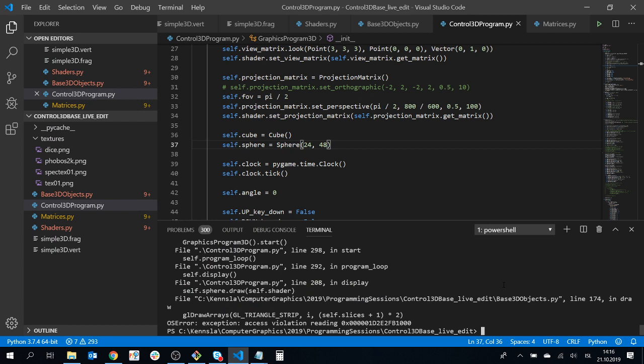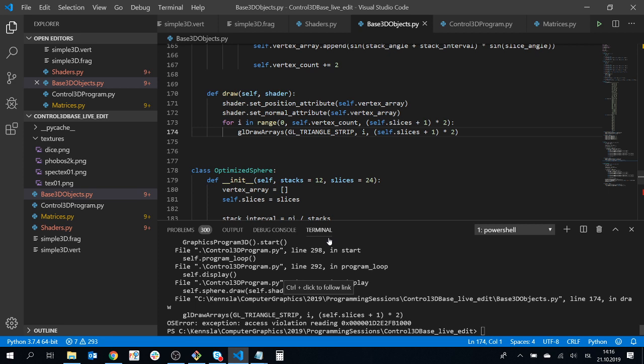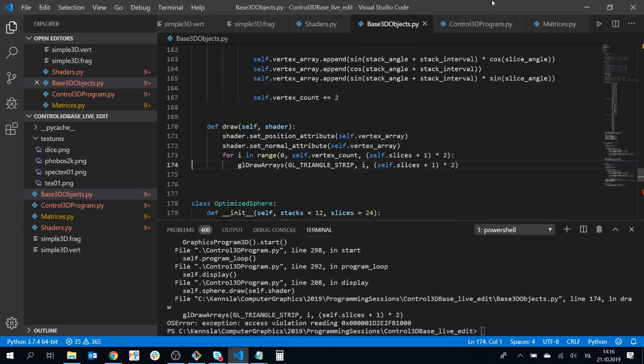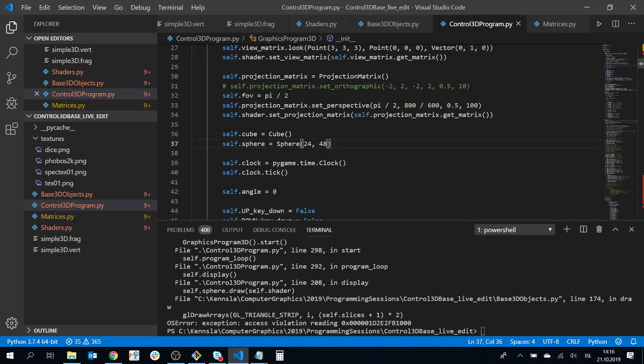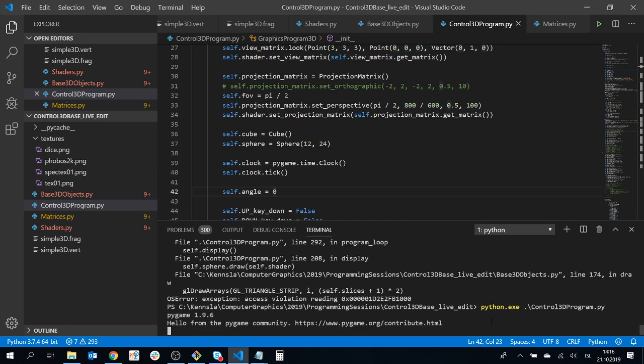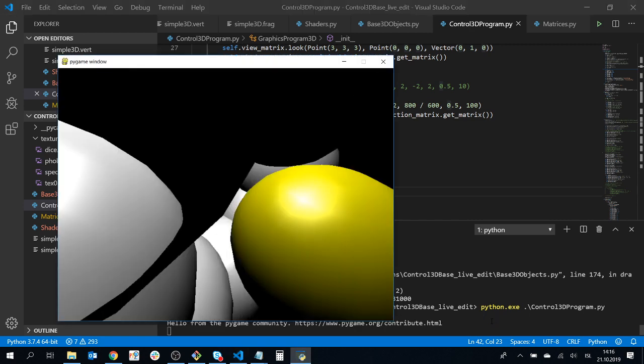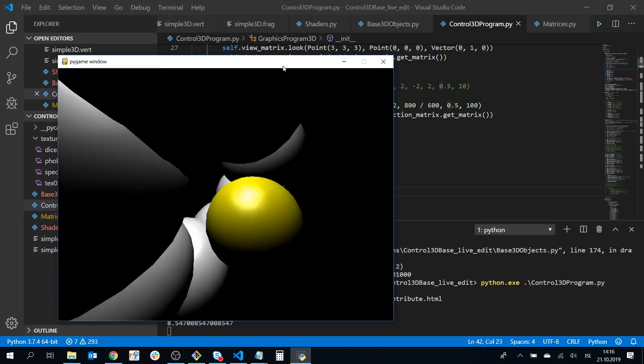Now we're going to look at the frame rate. Really, what happened now? Access violation reading. Whew, I've never seen that before, so maybe there's something inherently wrong with my code. Too detailed, well, never mind, let's make it 12 and 24 and see if that works. But this probably means there's some error there that I just haven't experienced yet. Okay, so this is bad frame rate anyway.